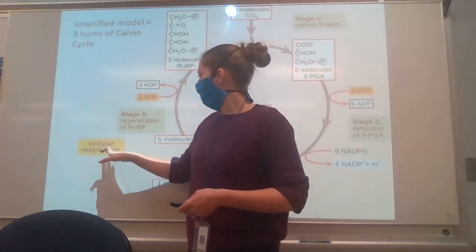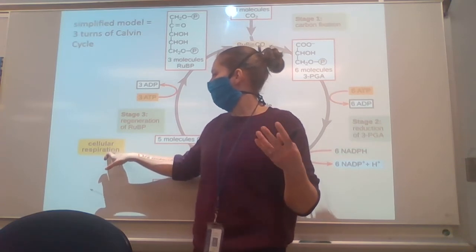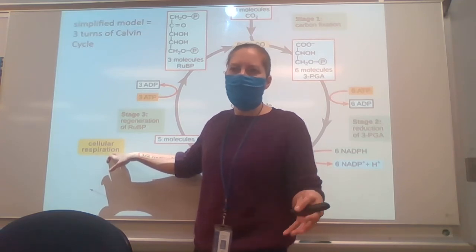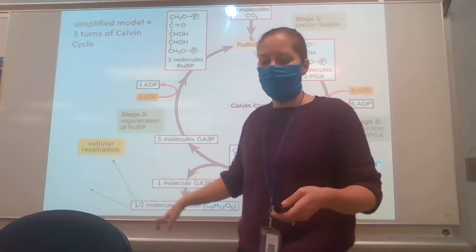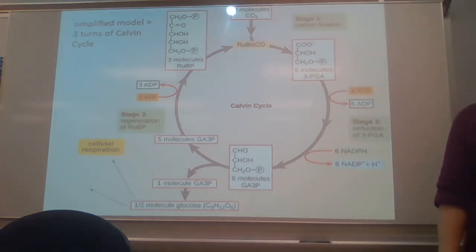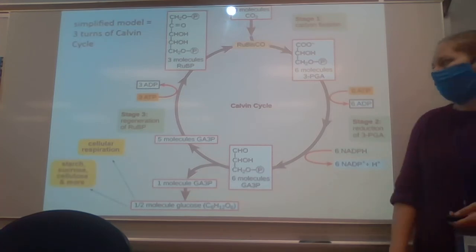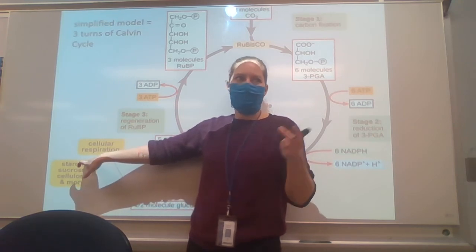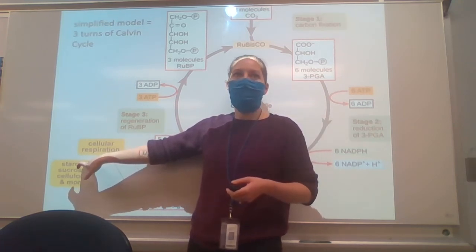So one option is that the glucose can get transported to other parts of the plant, especially parts of the plant that don't do photosynthesis, and they can use it for cellular respiration and make ATP. So that's one option. What else do you think we could do with the glucose? What are some important molecules that plants need that are built out of glucose? Yeah, I mean, you could really make any organic molecule. Directly, we could make starches. Do you remember what the point of starches are for plants? Energy storage. So we can store it for later.